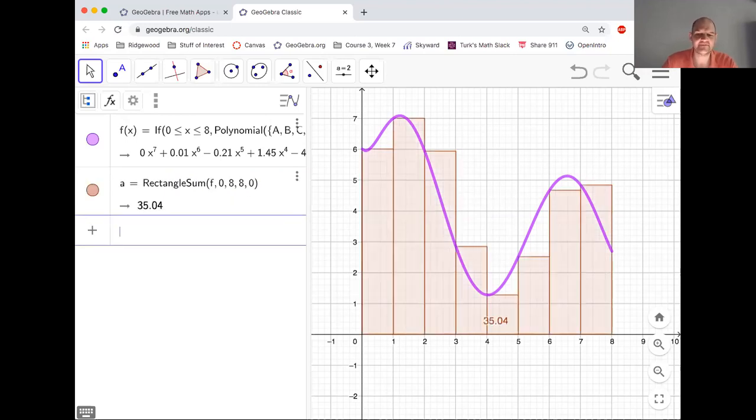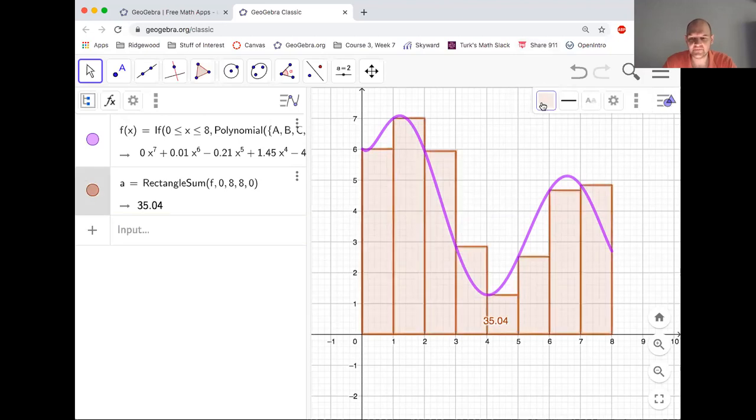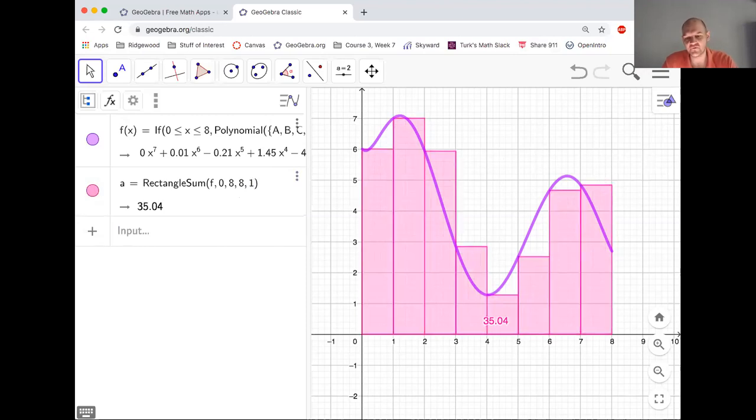So you can see these are, hold on. I don't like this color. Okay, there you go. That's a good color. All right, so we did 0. So it's always using the left endpoint because it goes 0% of the way across. If I make it 1, it'll go 100% of the way across, which means it's going to use the right endpoint. So you can see right endpoint, right endpoint, right endpoint, etc.